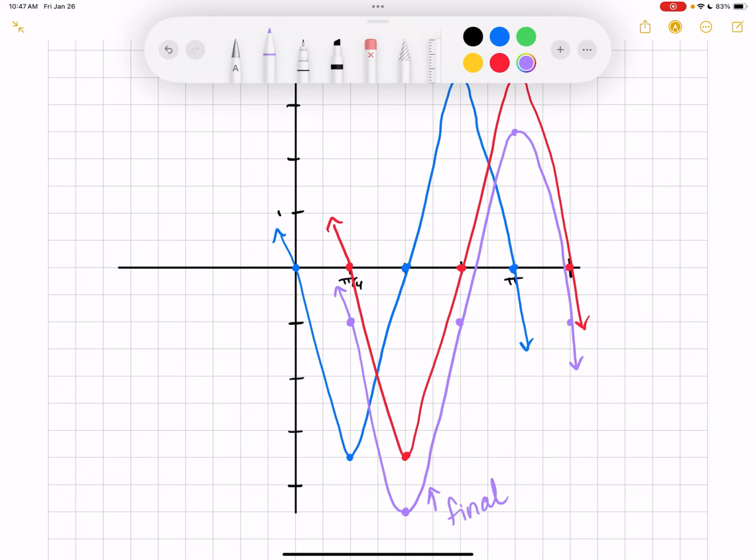Yeah. So some of the problems in the book, we didn't do those because I'm not worried about you graphing these basic ones. If you can do this, you're fine. Do you know what I mean? If you can graph out one cycle, you can graph 8 cycles kind of thing. So we didn't even do a lot of those that don't have the shifts. We basically just graphed the shifted ones yesterday.